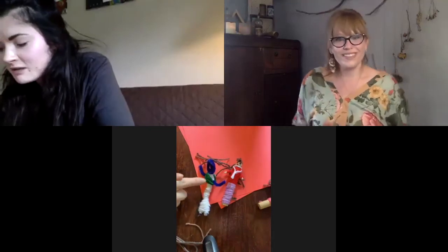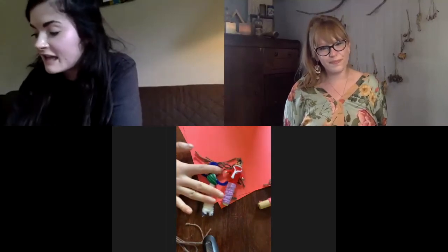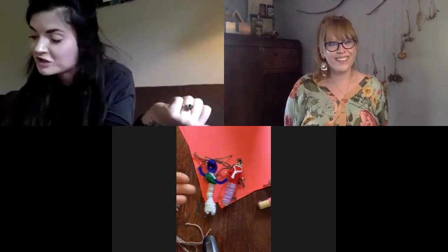We used some yarn. I did my same style, looped it and tied a knot in the middle. And I formed some pipe cleaners into the shape of a body. And I wrapped yarn around her to make her a little dress. I guess she is a Girl Scout, maybe? So she has her sash on. But again, if you don't have all the materials for the super detailed doll, you can still do this with pipe cleaners and yarn. And she will serve the same purpose for you.